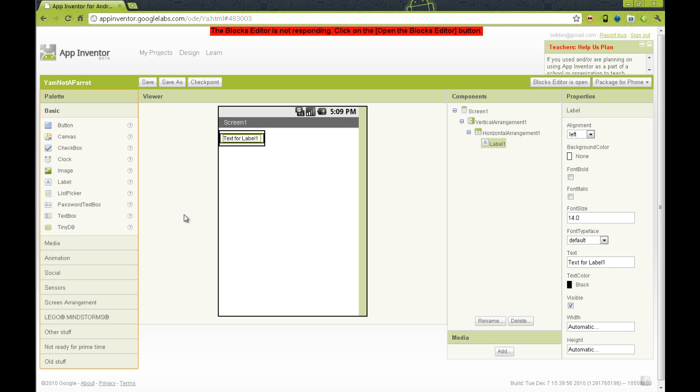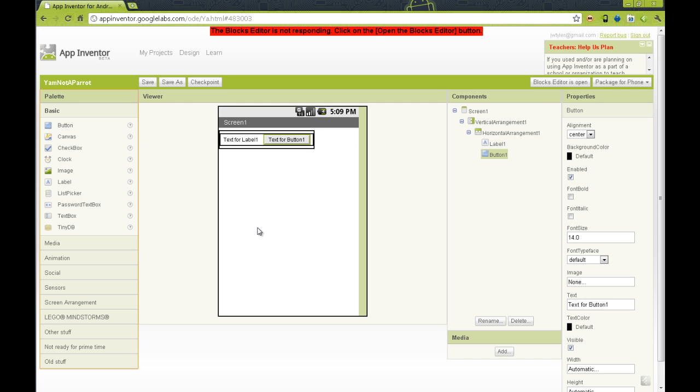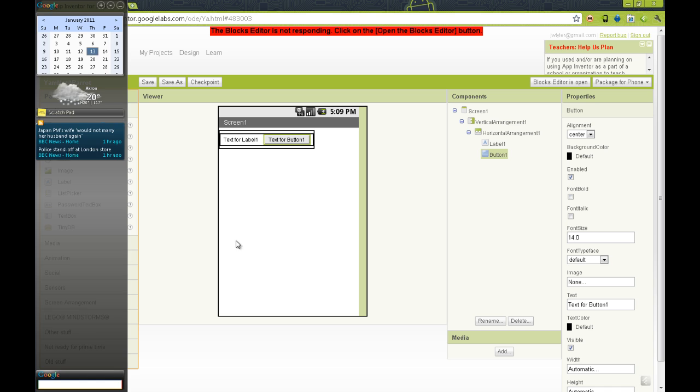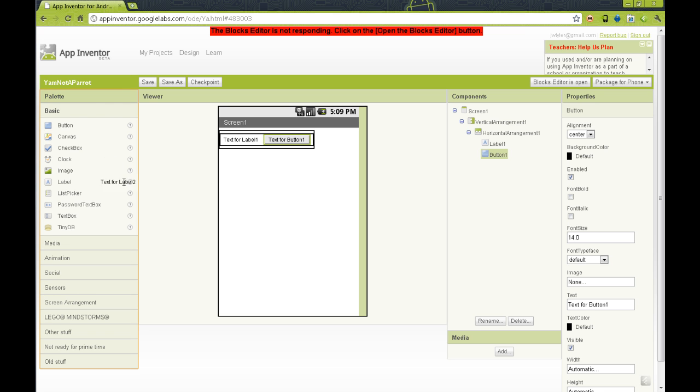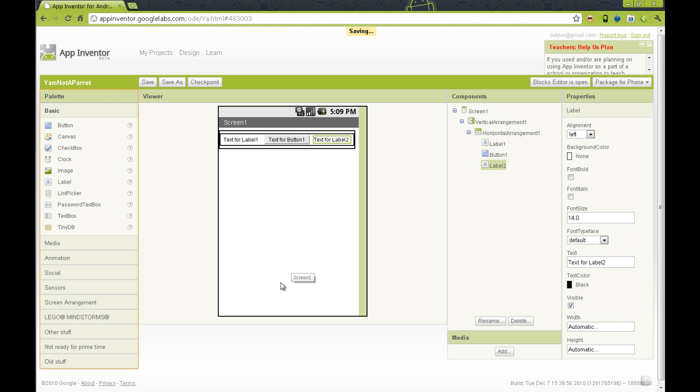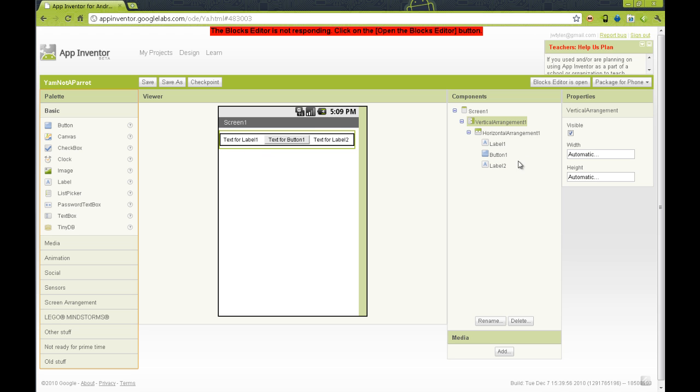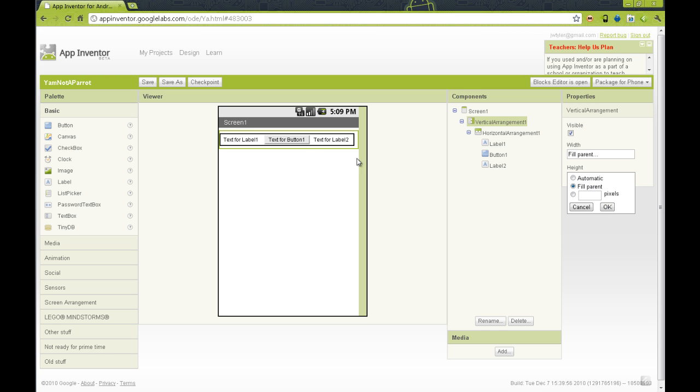And this is a good exercise for centering, because we want to center our button right in the middle of our screen. So we're going to add another label on the other side, and this method is the fill parent method. We're going to set all the containers' width and height to fill parent. It's a very important step in doing this.